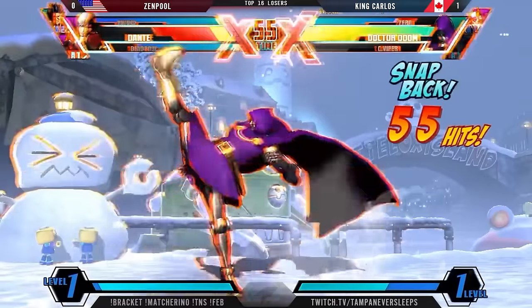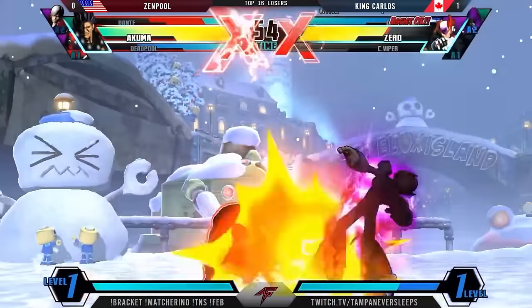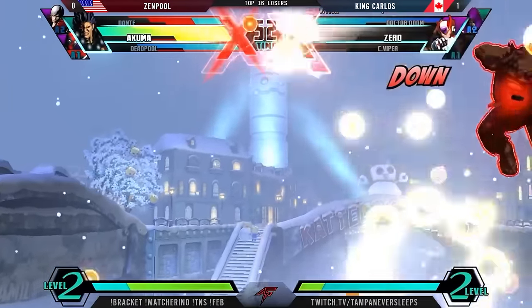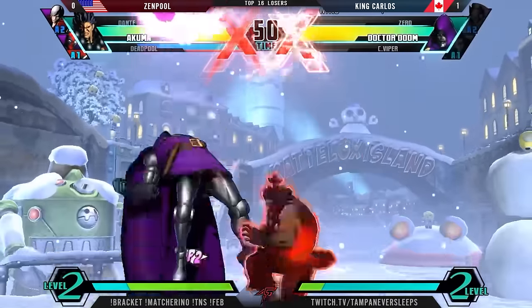Keeping it simple. Go for the snap. Wants to bring in the Kuma. Oh, no. Not enough time with the hard tag, though. I feel like that tag might have just been a mistake. It could have been.